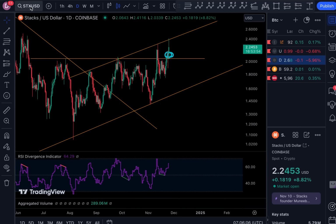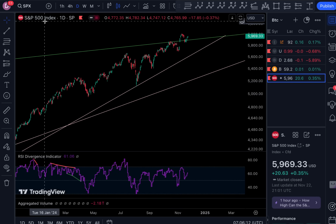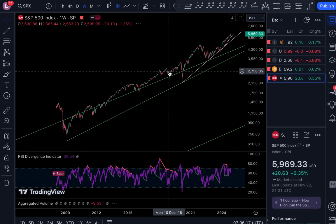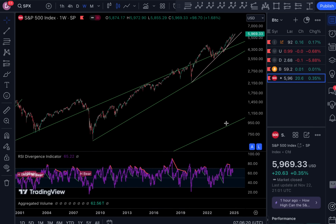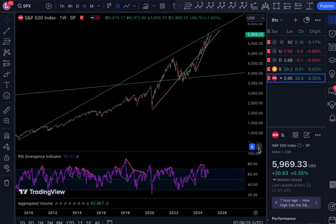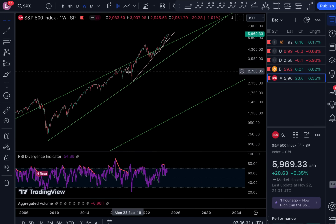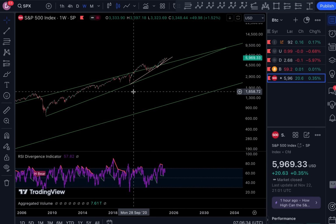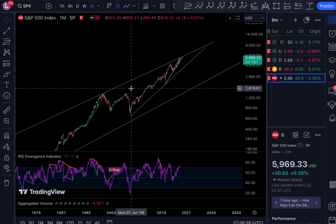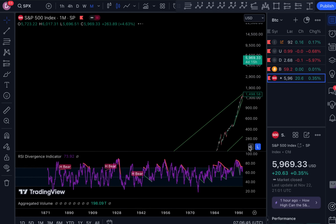Also, when we go and take a look at the charts here, the first chart that I want you to take a look at is the S&P 500 index. Now, I made a separate video about this a few months ago. Why are my lines completely weird? This is not the right one. Anyway, my lines are screwed up. I don't know what happened there. Let me go to the monthly view. Okay, magically now it works.